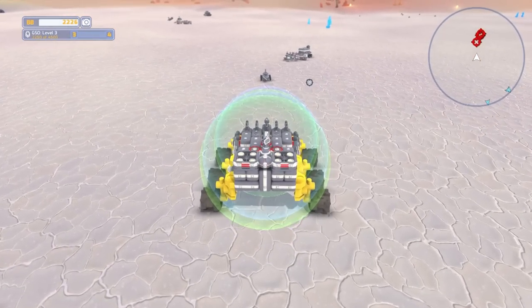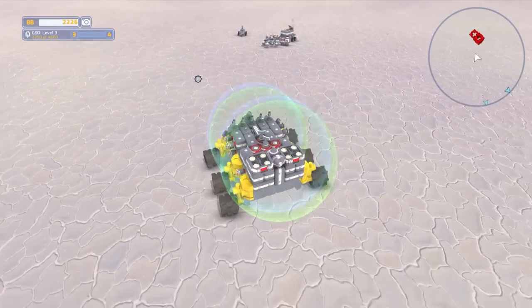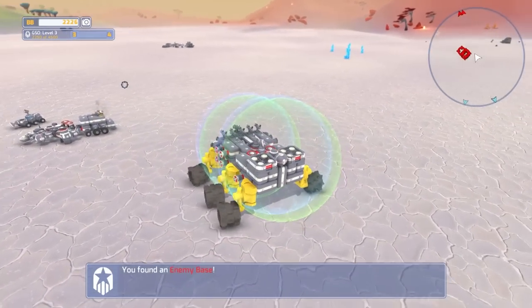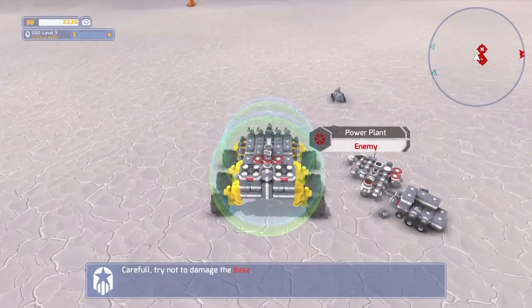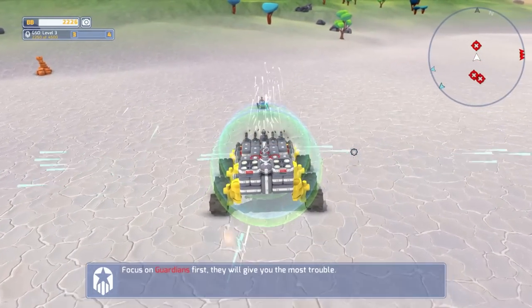I found what? It is a base! You found an enemy base! Ow! Ow! Wait! Ow! Okay, they've got guardians. Quite a few of them. Hello. Yes! Aha! Goodbye! Power plant. Yep. Wait, the power plant? I don't see a power plant. Come here. Come here.